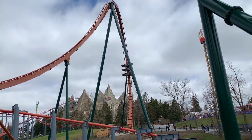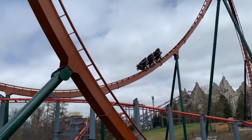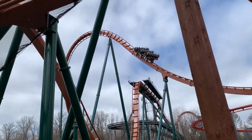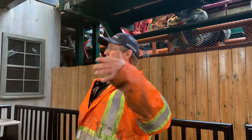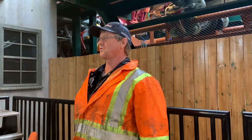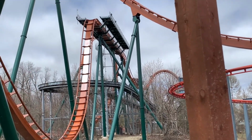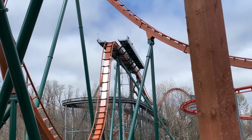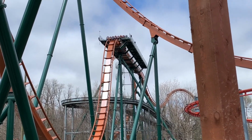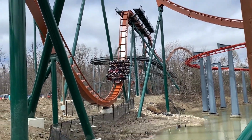The tolerances for these manufacturers are within 2 millimeters of those track elements. So everything has to be spot on, because as you know, if you don't get the piece of the puzzle in the first place, it just multiplies throughout the whole ride when they're erecting it. So it's very important to get the first piece in. And those were, believe it or not, the first pieces. The idea was that we wanted to have that done, finished up, and ready for operations for 2018. Vortex had to run again on schedule.